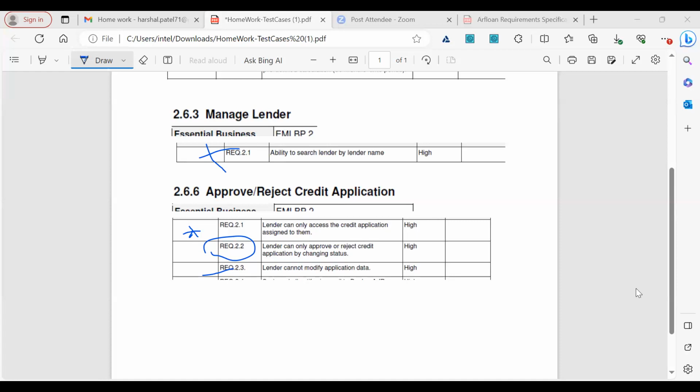So in other words, if you're able to log in and nothing's assigned to you, then you don't have anything to work on. You shouldn't be able to go to anybody's work and do it, because you log into your queue and there's nothing there. That means there's nothing there for you to work on as a lender.